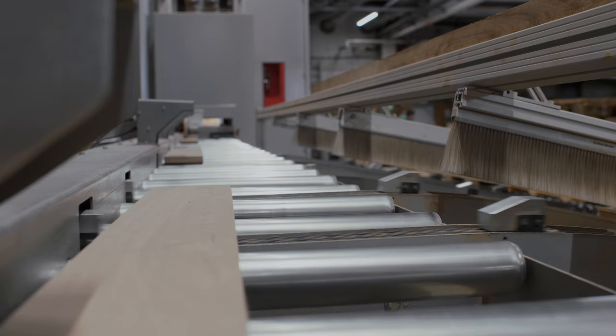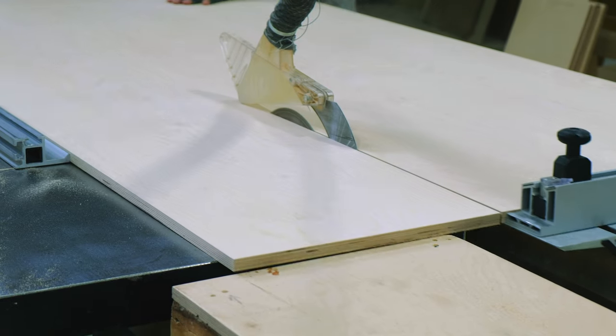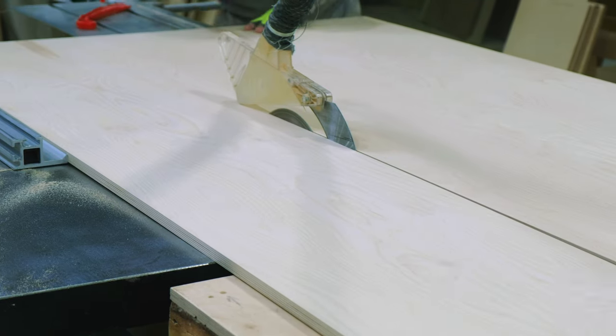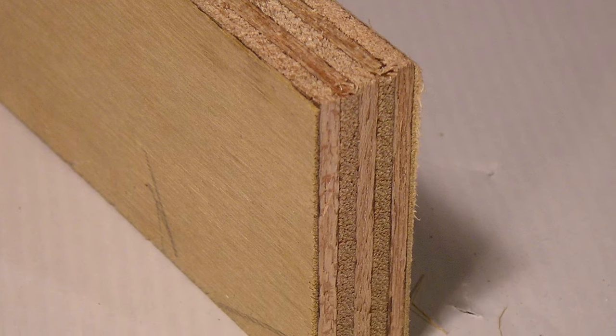In most cases, when a consumer requests a wood box, the kitchen supplier would reply to this request by supplying a plywood box. Plywood is not solid wood because of its layers of material, and those layers are not necessarily solid wood — they are typically various types of engineered material.